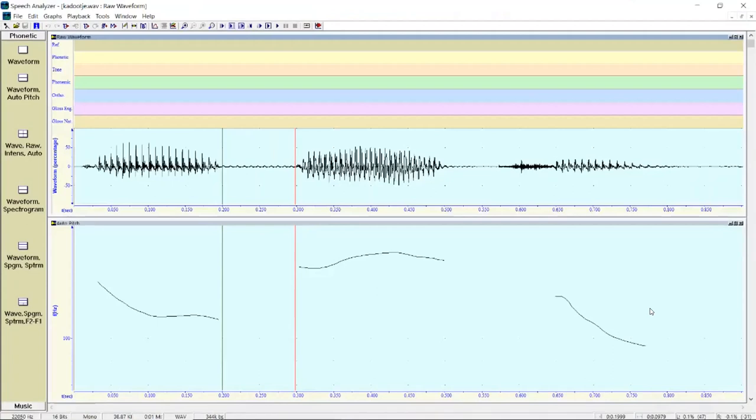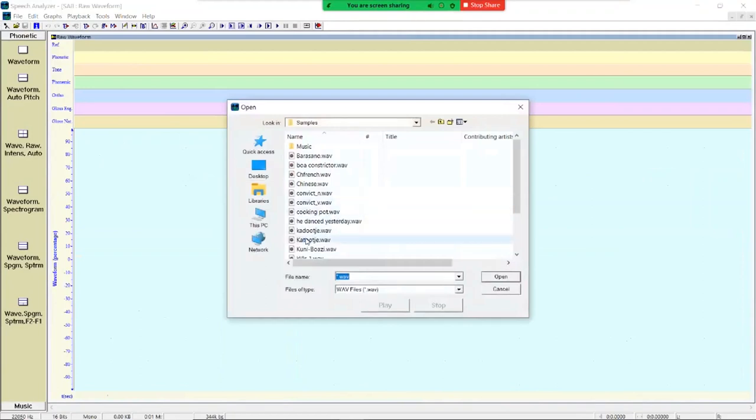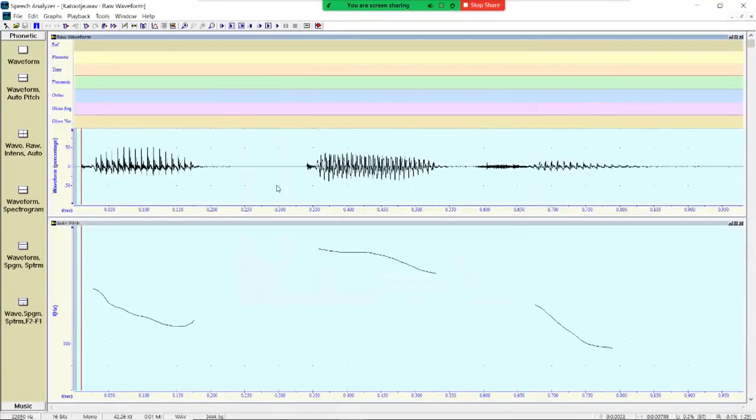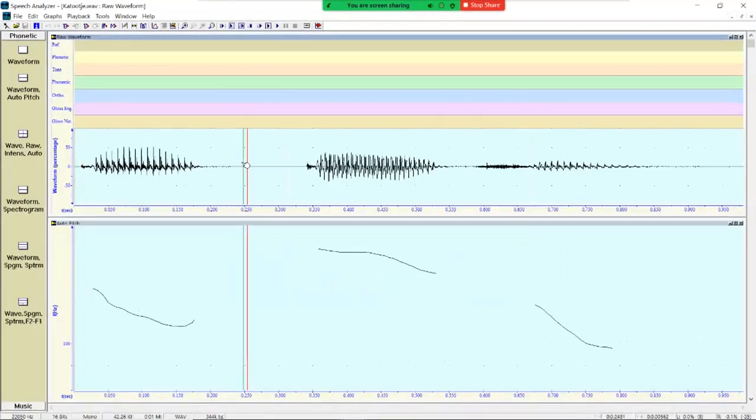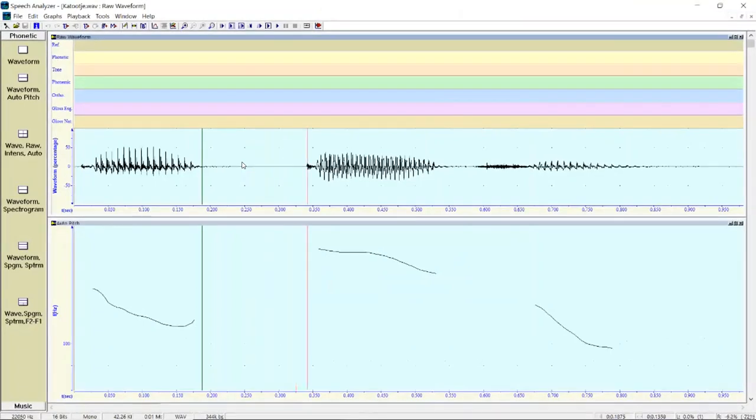Let's say in his examples, he has a minimal pair, Katoche. So I'm going to open that, and I want to see how long the duration of the t is. So it's this word. Katoche. I'm going to put my cursor right in the middle where that t is, and use control arrow to move to where I think it starts. And then I'm going to shift arrow to where I think it ends. You can kind of tell where the vowel begins. Play between the cursors. It's just about right.